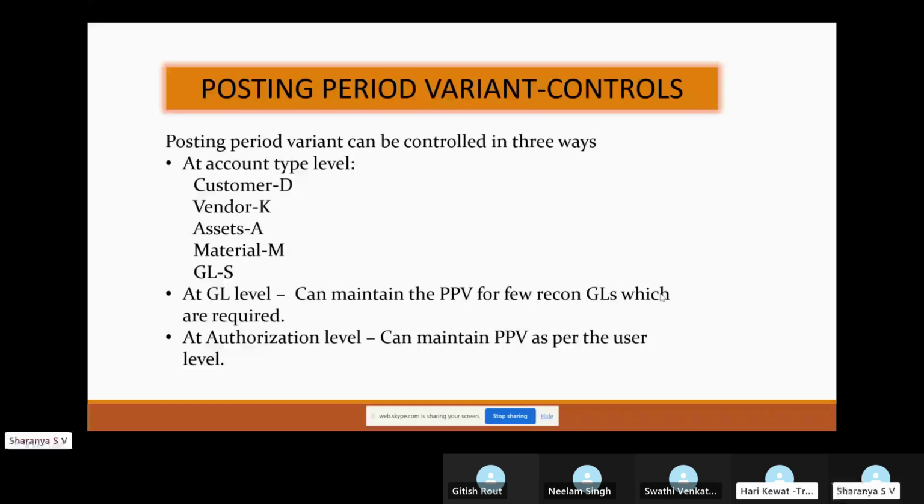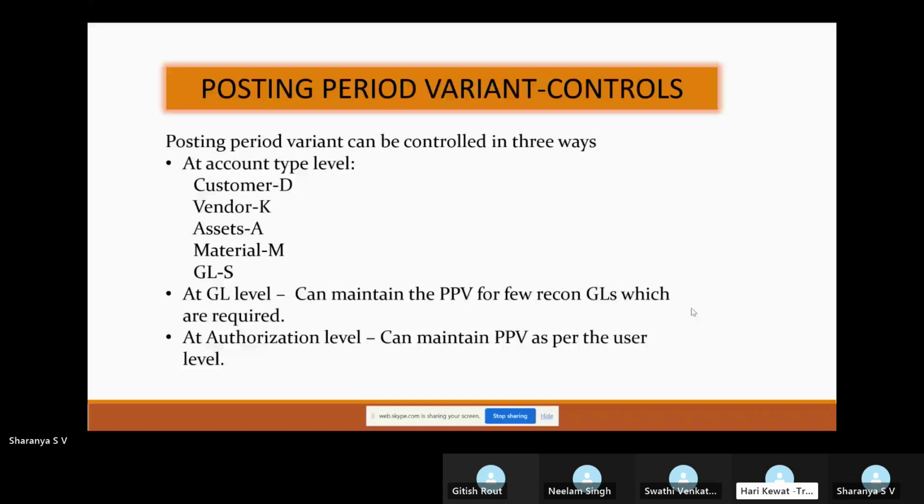I don't say it is wrong, but while defining the posting period variant in OBBO, there is no such data inside, right? It is not there. How you handle that during the client meeting and the interview is up to you, but this is what I have noticed, so I want to tell you.